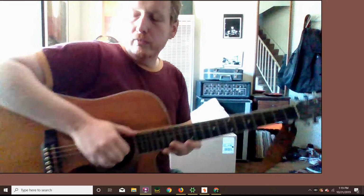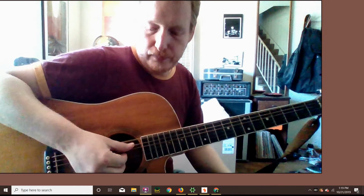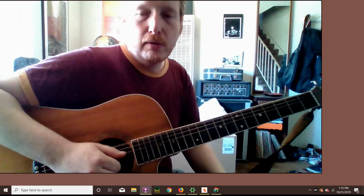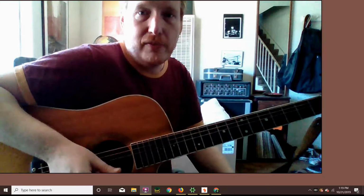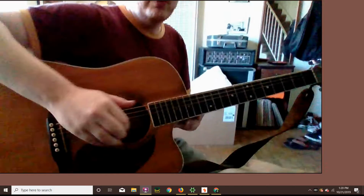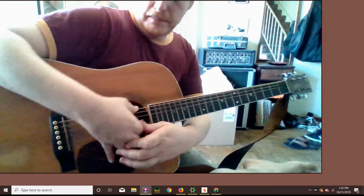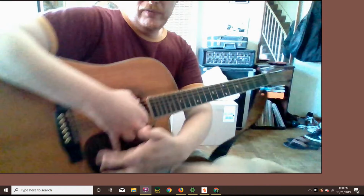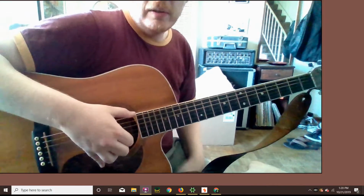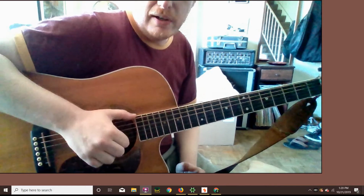Right hand wise, my positioning is thumb playing the bass strings, which in this song we're just playing octave. We don't hit the fifth string. These three fingers are on strings 1, 2, and 3. My fingers are curled up. I wouldn't really recommend anchoring your pinky on the instrument unless it feels really necessary. But yeah, nice curled up fingers. It looked pretty good during the lesson.